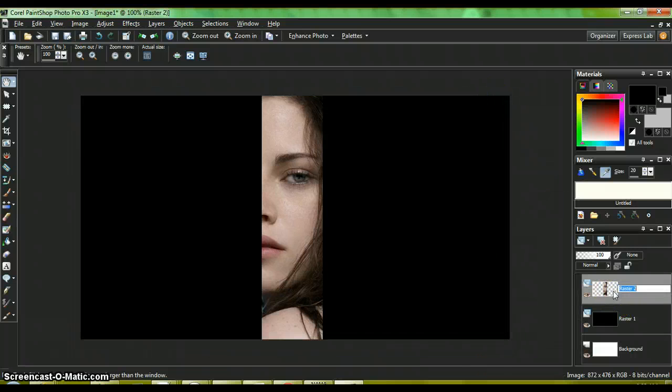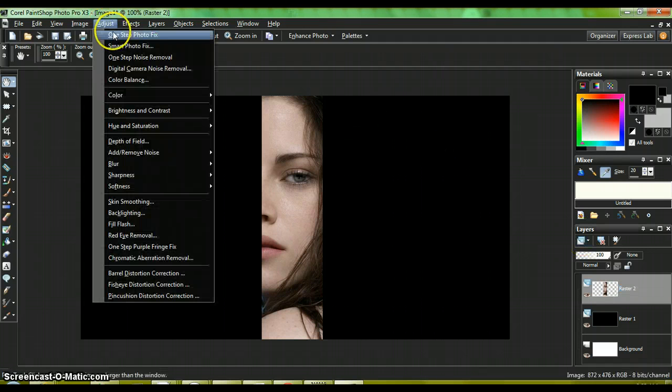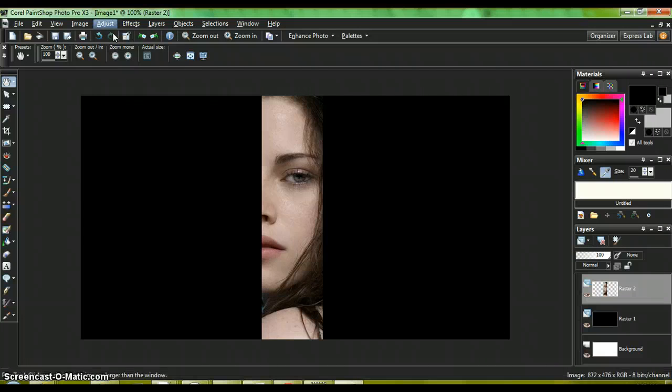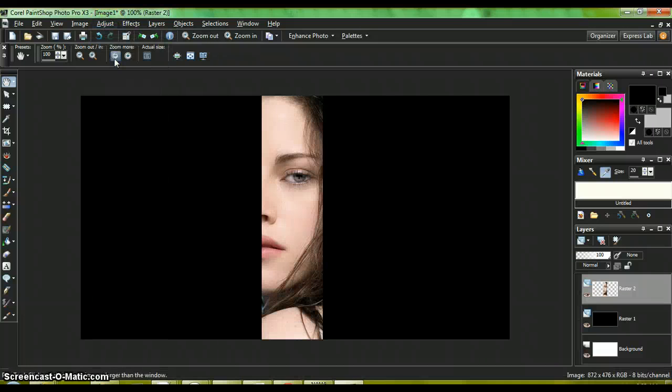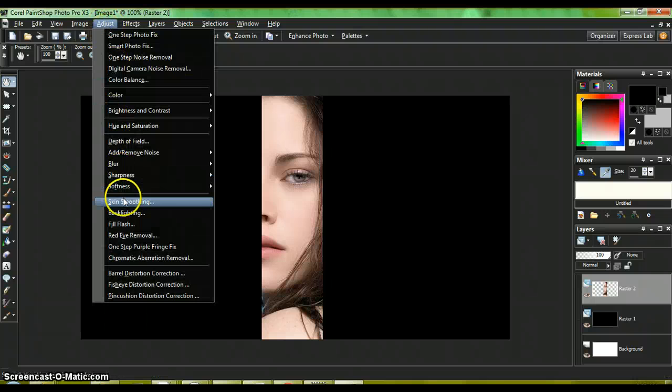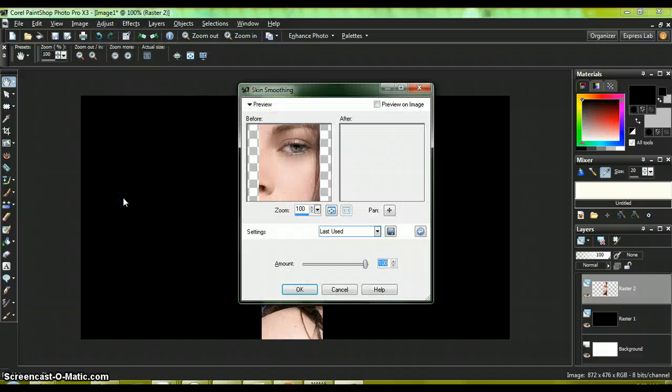While you're on raster selection 2, go to adjust, one step photo fix, adjust, one step noise removal, adjust, skin smoothener. Depending on how your picture looks, that should suggest how much of the smoothing you should use.